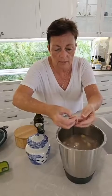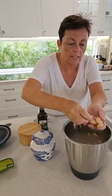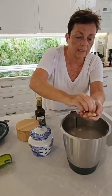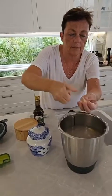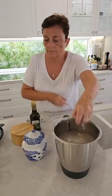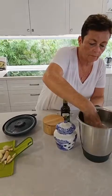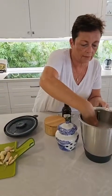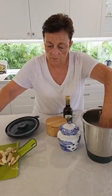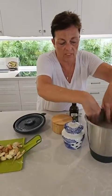Then they just slip out of the skins, which is fabulous. I don't have to worry about my fingers on the blade because the blade peeler is protecting my hands from the blade. I'm just squeezing out any that haven't quite been peeled. There we go, just popping these all down here. Fantastic. So I probably have about three quarters of what I'd normally do, but I just tend to put in whatever I happen to have.